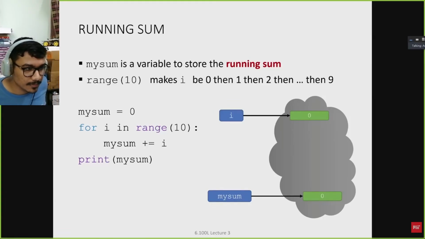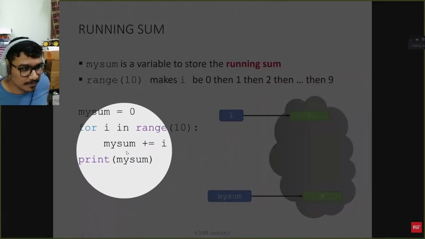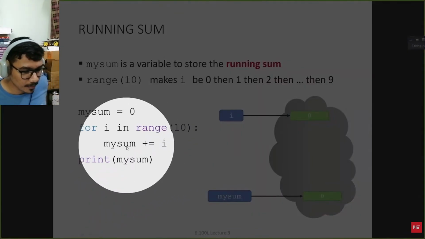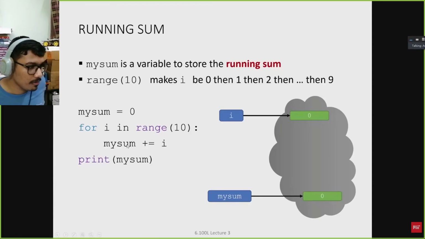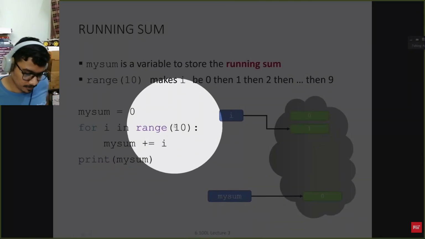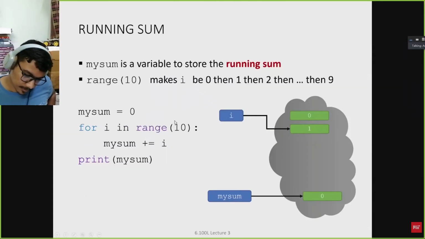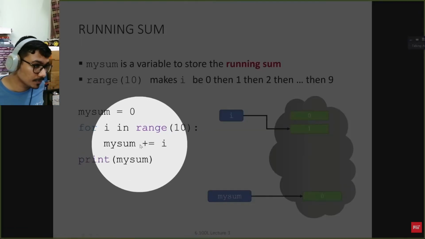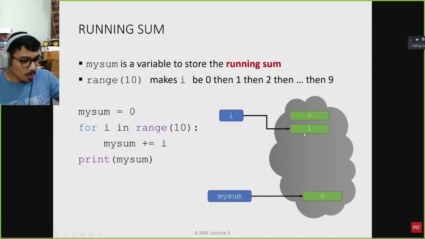So we're going to do the operations, or the code we're asked to do, when I is 0. So my sum will be whatever it is right now, plus whatever I is, 0, so it stays 0. Python's done with the code inside, so now it's going to take I and change it to the next value in the sequence, 1. Now we're going to do again the stuff inside the loop with I being 1.